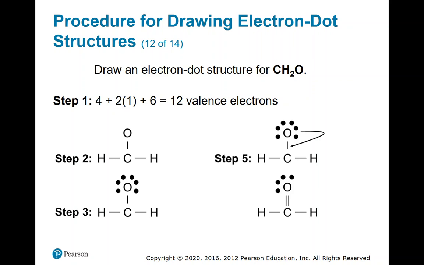And if we check that, carbon now has 4 bonding pairs of electrons around it, 1 with each of the hydrogens and 2 pairs with the oxygen. And 4 pairs times 2, since there's 2 electrons in a pair, gives us 8 electrons. And so carbon now has a complete octet. So that structure you see at the bottom right of the slide is the correct structure for formaldehyde.